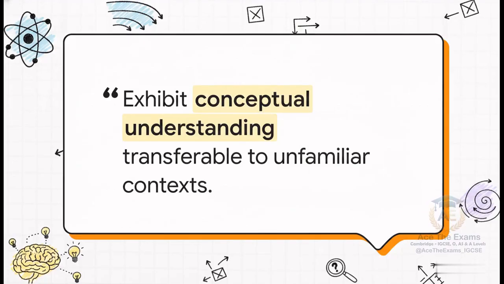I want to leave you today with this incredibly powerful benchmark pulled straight from the official Cambridge syllabus. Top-performing students exhibit connected, conceptual understanding transferable to unfamiliar contexts. That right there is your ultimate goal. It's not just about rotely memorizing the metal foil experiment. It is about deeply understanding the fundamental relationship between charge, mass, and force, so that no matter what incredibly weird and wonderful scenario the examiner decides to throw at you this year, you have the connected concepts ready to evaluate it, analyze it, and absolutely ace it.